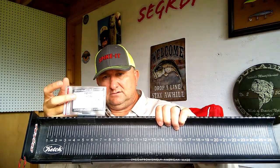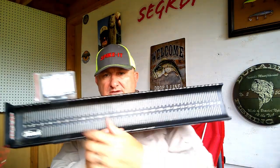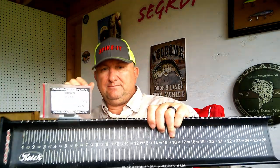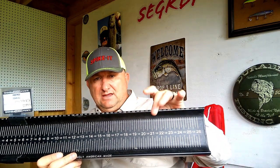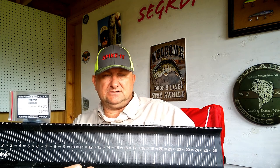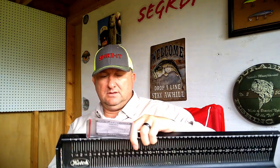In catch photo and release, most kayak tournament series now require an identifier card in the photo. I made a modification to mine — since all fish have to be 12 inches in our tournaments, I put a small machine bolt right at that mark so the identifier doesn't slide. When you're measuring bigger fish, the identifier can drift out of frame. I've seen pictures where half the identifier card is missing. I stick mine around the five-to-six inch mark and the bolt keeps it right there.